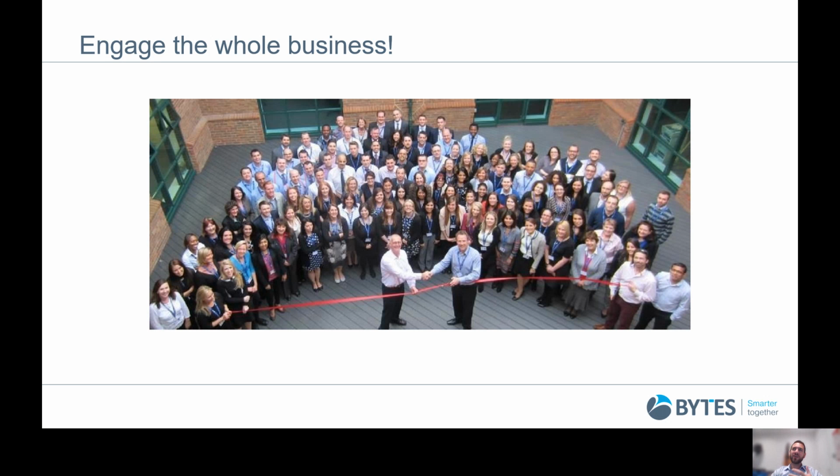But one of the most overlooked elements of Azure optimization is the fact that as infrastructure people, we tend to get focused on the problems that impact our world and not on some of the issues that wider teams could be facing. So try engaging teams like development to see where the dev bottlenecks might exist, and where some Azure services might help resolve that, like self-serve provisioning, infrastructure as code, Azure DevOps, et cetera. Or it could be speaking to your security team to see if they've got specific requirements for any products that potentially could be used in Azure or could be replaced with a cheaper to run Azure service.